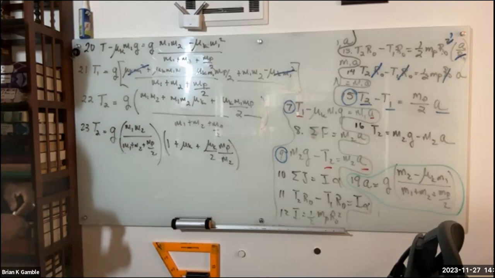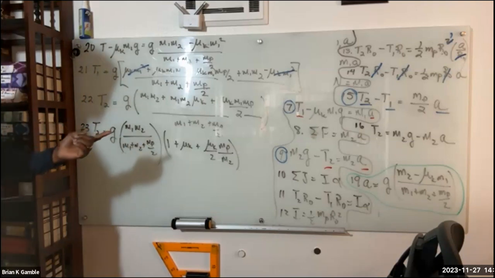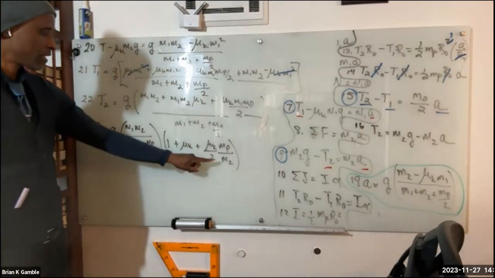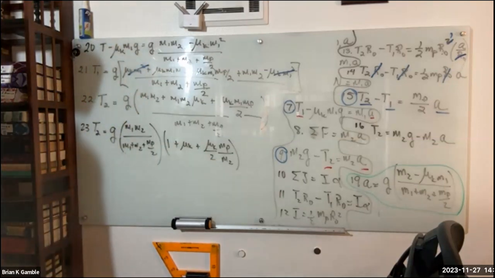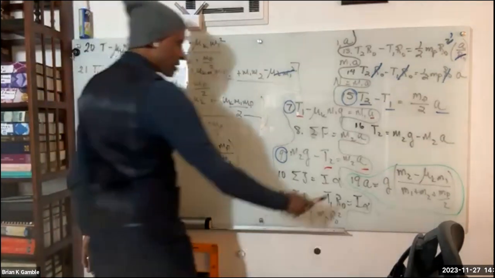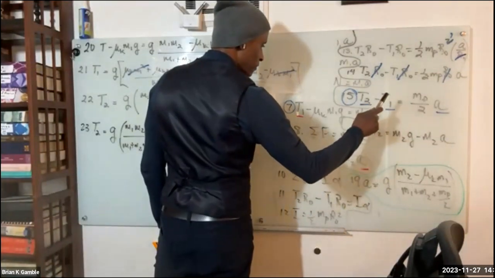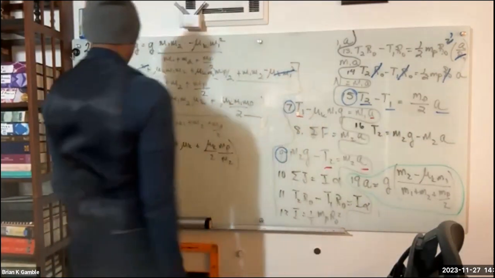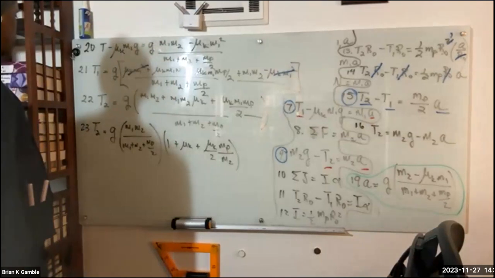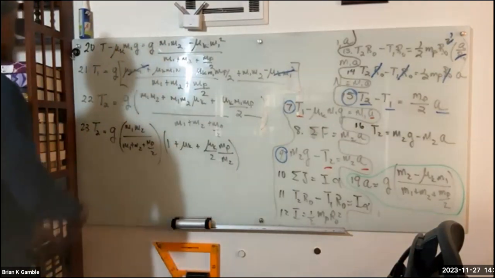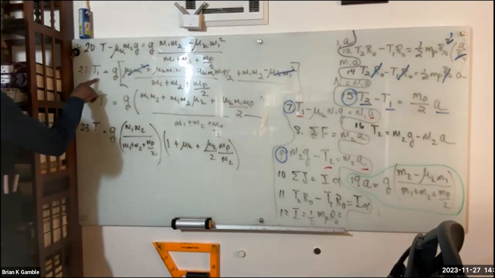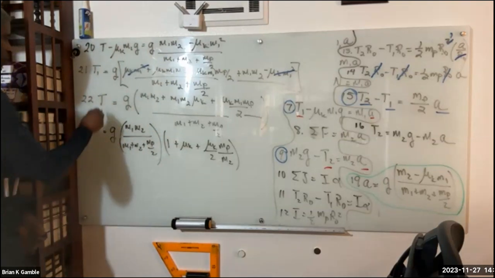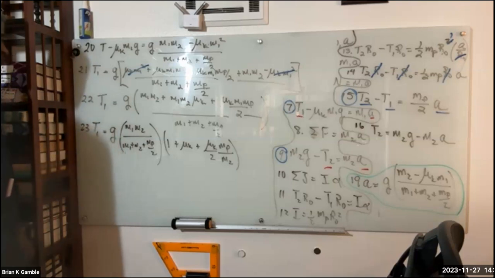Now I'm thinking that T1 is just going to be that same thing, but there'll be a minus sign here and an M1 there, I believe. But let's just go ahead and do it. What I have to do is plug A into here. Oh, wait a minute. Why is that? Oh, because that's T1. So it is what I thought. I somehow went from T1 to T2. That's T1, and that is what we were solving for.